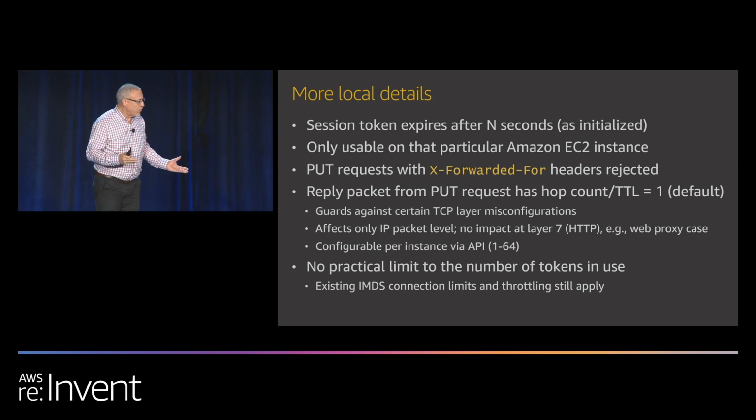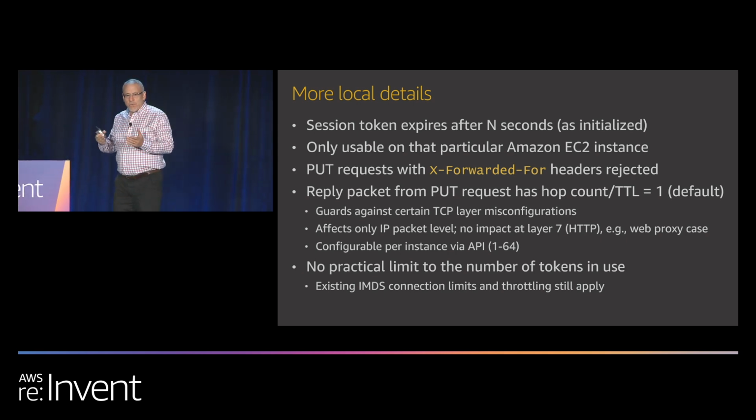Now this is configurable. Why? Because there are valid use cases, and the most typical classic one is that container networking will often run some kind of little NAT type of scenario, and it'll decrement the TTL to pass it on to the container. So you might need to use 2 or 3 as your TTL. You've got to test it.